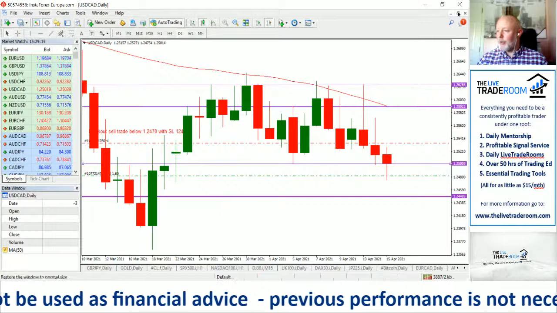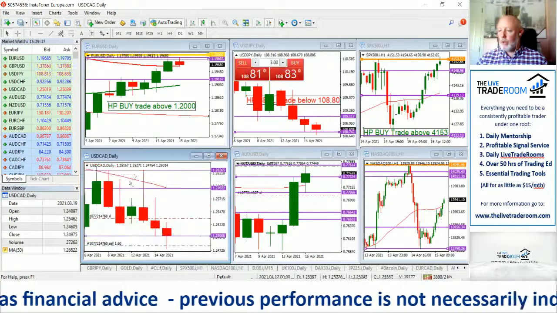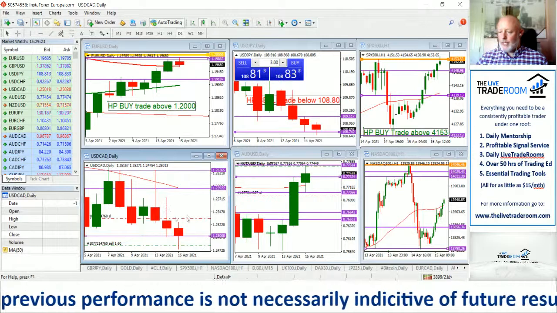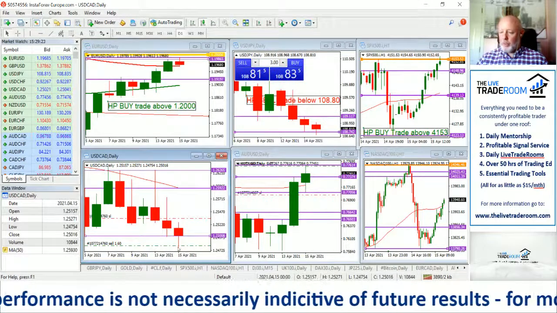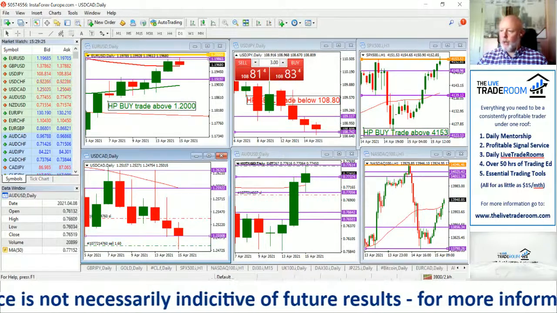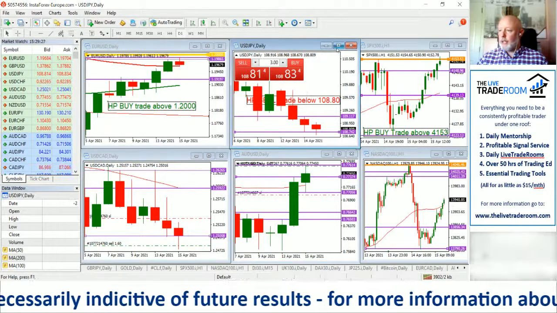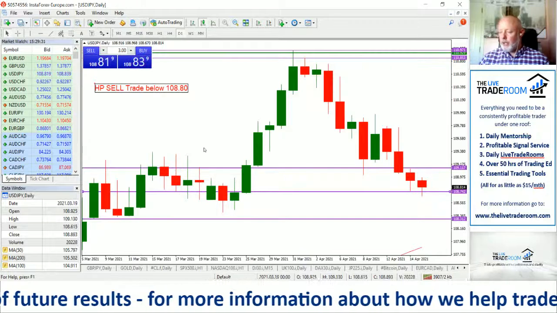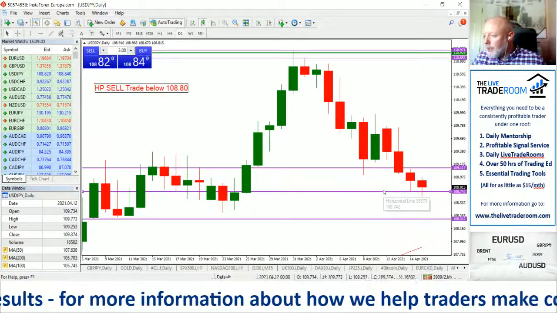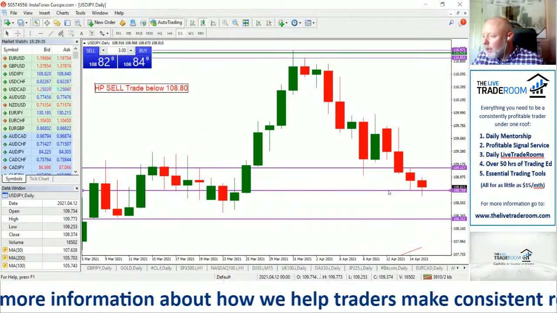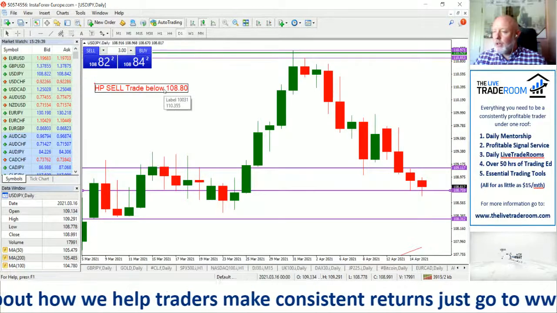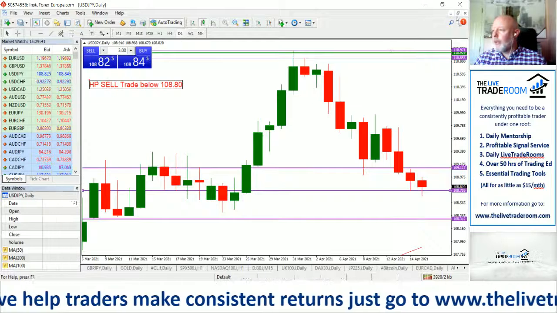So from a technical perspective, we've got our stop loss in, let's say, a preferable position, because you want this market to work really hard to get us out of that trade, and that's really what you're looking to do the vast majority of the time. So the 108.75, yeah, that's still pretty relevant.